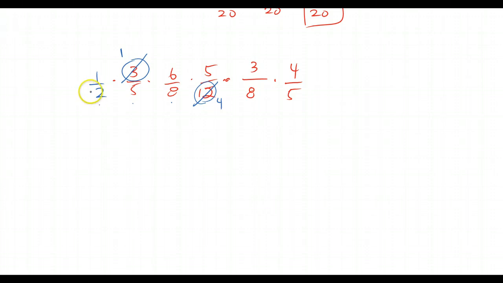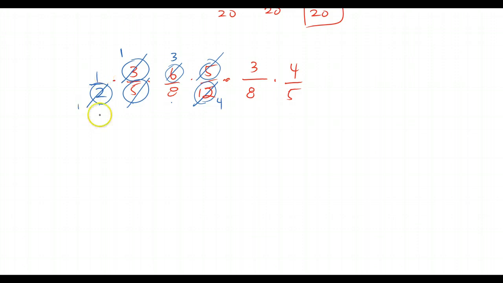Now, you can also start from the denominator and look for something that has a factor of 2 as well in the numerator. So let's look at 2 now. As I go across, I see the number 6. So I'm going to cancel this out, because 2 goes into 2 one time, and 2 goes into 6 3 times. So now again, I've just made the problem a little bit easier for myself. Now I go across, and I look at this 5 here. I happen to have a 5 in the numerator. These are going to cancel out completely.